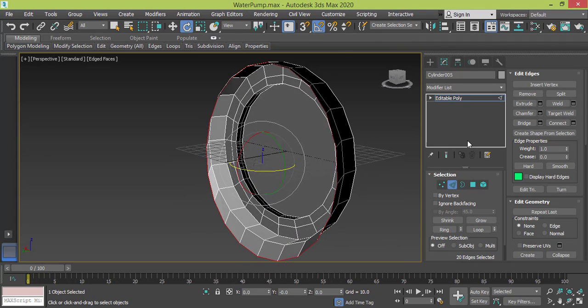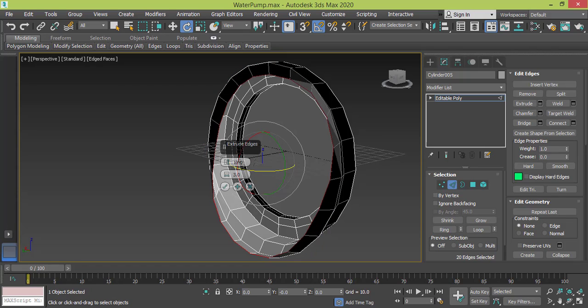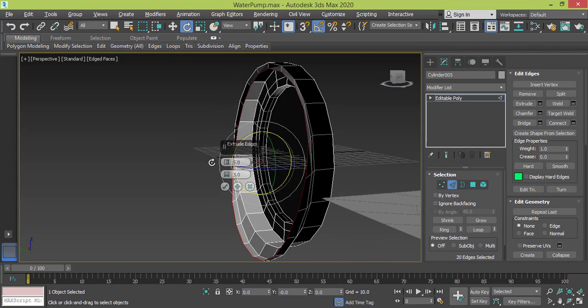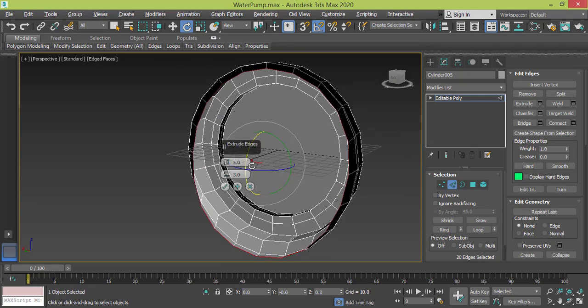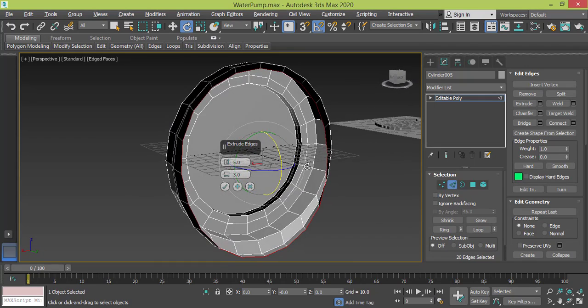So now what we need to do, we need to create another extrude, but this time I will make it 5, and I need to drag it up just a little, not much.